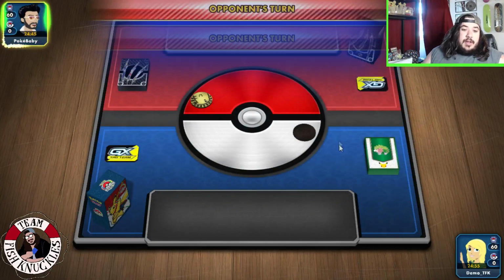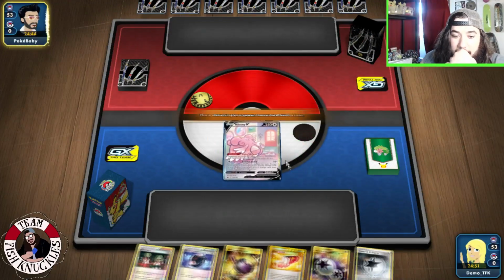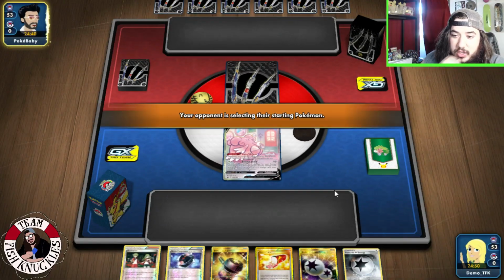There he goes. Alright, so they're going to go first. Look at there, turn one. Fine. Oh, Blissey. All right, cool. And we start DCE or Powerful Energy, whichever one we want to go for. Pretty good.